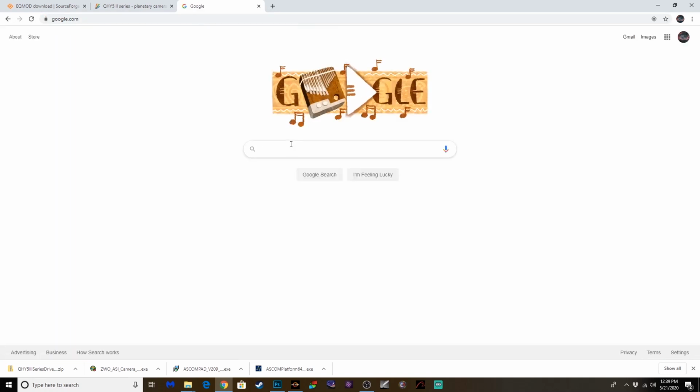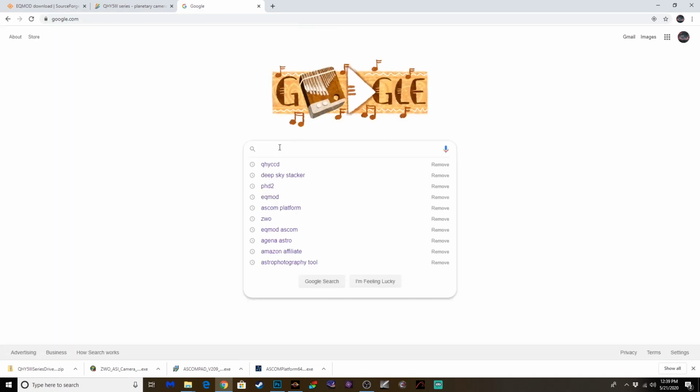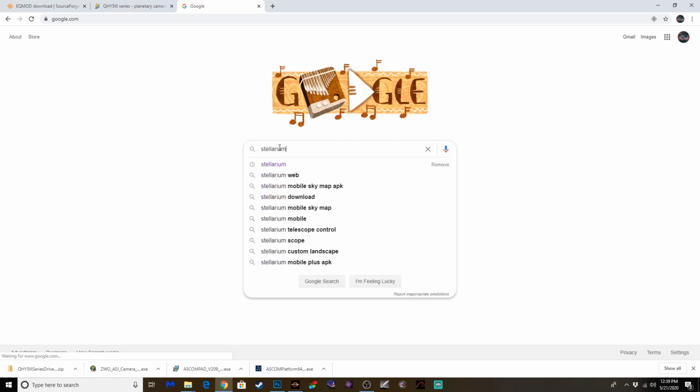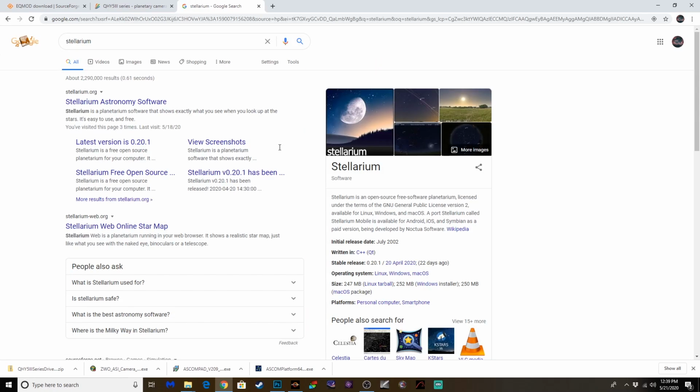Now, for your planetarium software, there are two main free choices. There's Stellarium. I use both. I like Stellarium because it's prettier, and it seems a little easier to navigate with regard to planning your imaging sessions, at least for me. That's my preference. Some people just use Stellarium to do everything, or they use CDC to do everything. I like both a little bit. I like some of the features of Stellarium. I like to use CDC when I have it hooked up to my telescope.